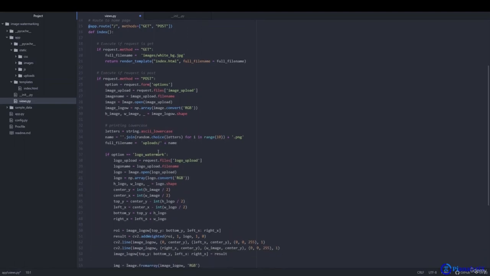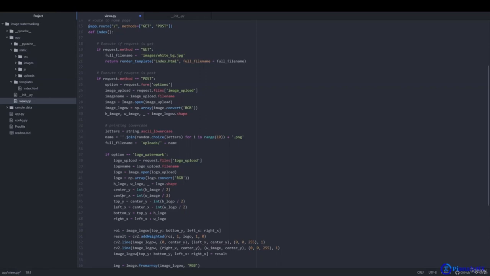Similarly, now we will work on the logo watermark. As I have already told you, as in Google Colab, we will upload the image. We will find the center of the image where we need to put our logo.